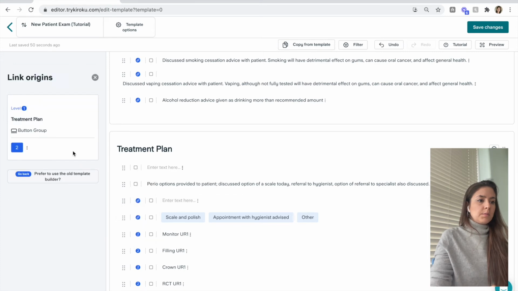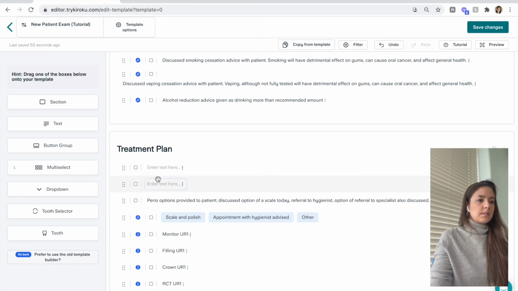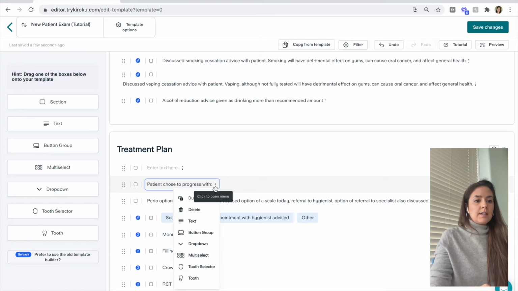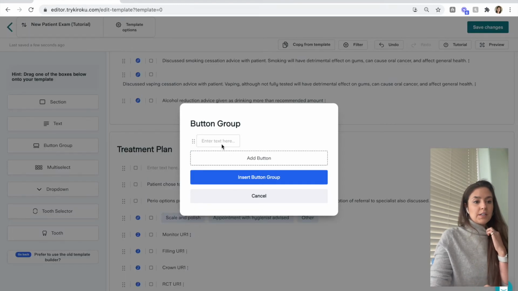let me remove that. So here I can say patient chose to progress with... And then I can include the options that I've just included there.